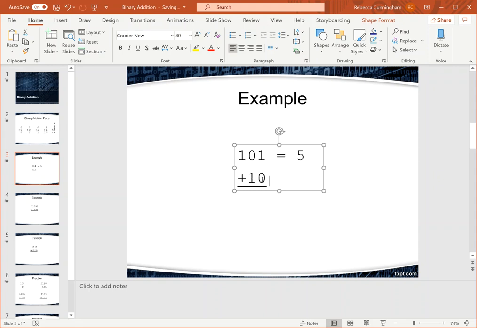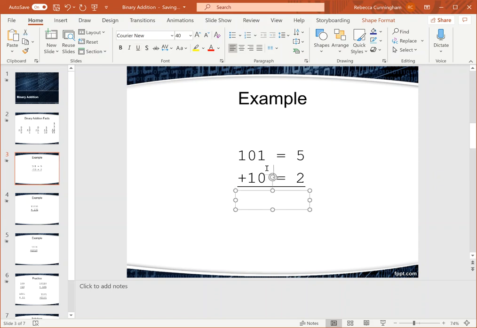And then 1, 0: this is worth 1, but there's nothing there. This is worth 2, and there's a 1 there. So this is how we write 2. So what I'm really doing here is I'm adding 5 plus 2. Okay, so how do I do that though?